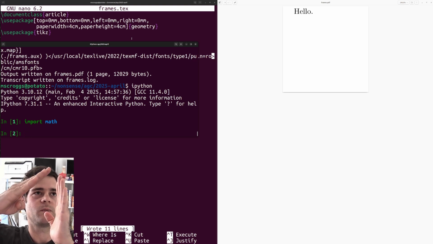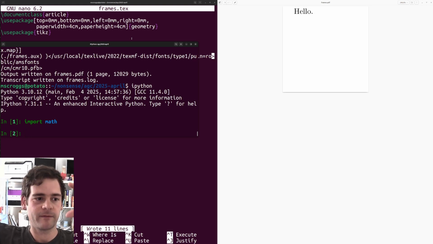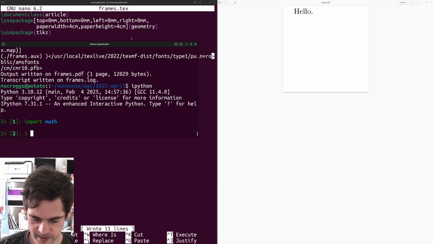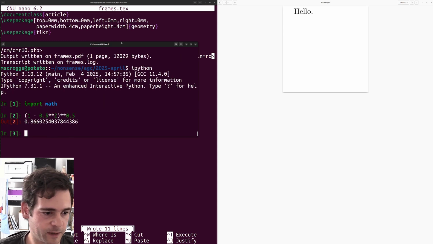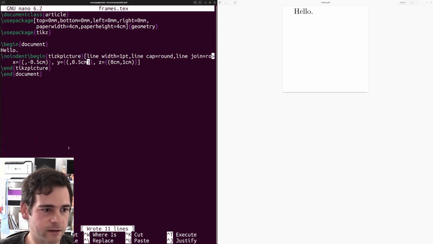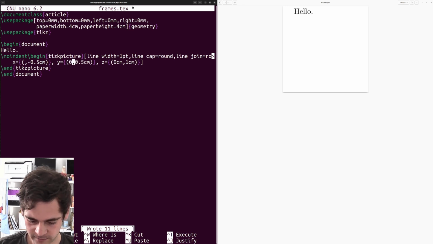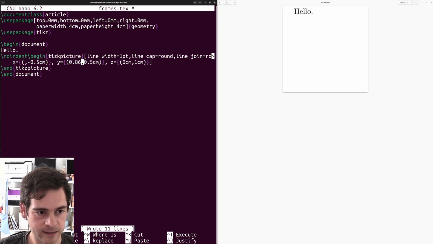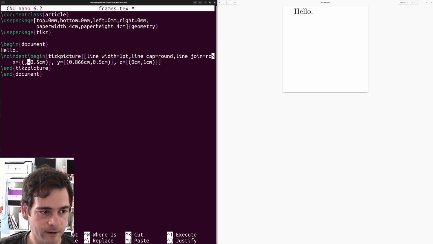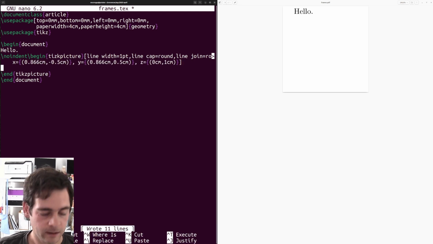So your hypotenuse is 1, your height here is 1/2, so I've got to do 1 squared, take away 1/2 squared, square rooted. You get 0.866. That feels about right. So these go up 0.866 centimeters and 0.866 centimeters.